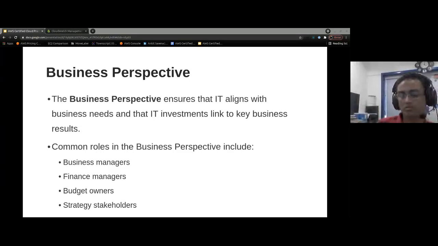And this is one common theme, common principle. For doing that, you will have to speak to different people. You will have to make sure that the concerns of these people are taken care of. So for example, business managers, finance managers, CFOs, and other stakeholders like the board of directors.